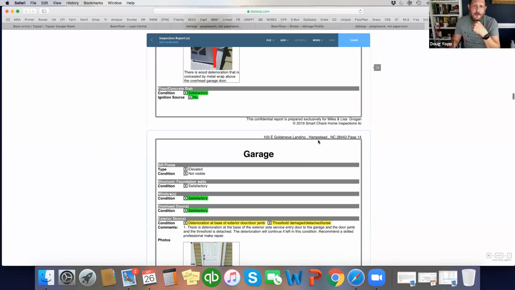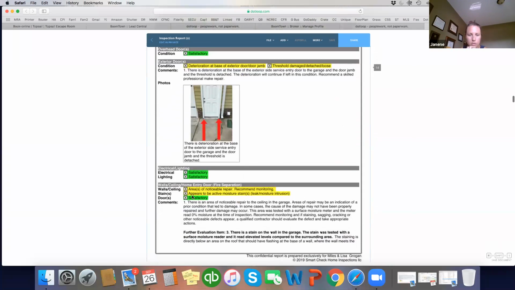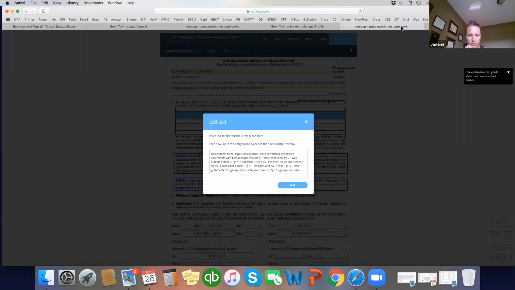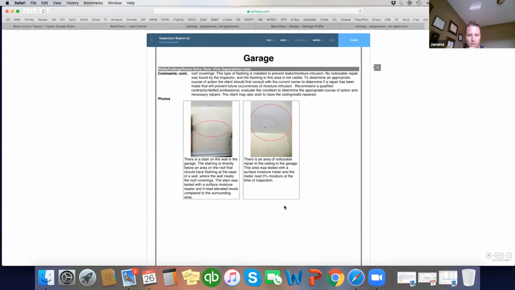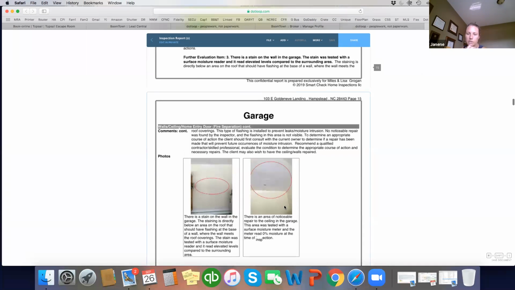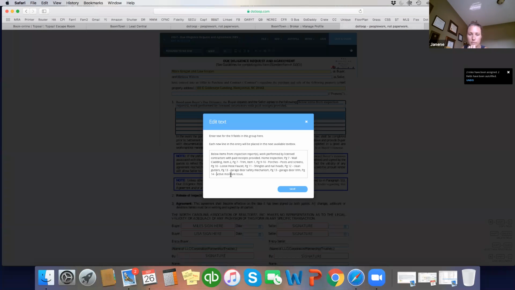Okay, so right here, page 14. There's an active moisture issue. You've got to fix that. Page 4. I saw these when I was there. They're pretty big. You can see them with the naked eye. Yeah, I mean, they're pretty clear in the picture there too.